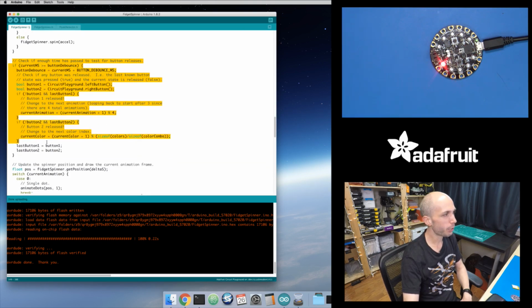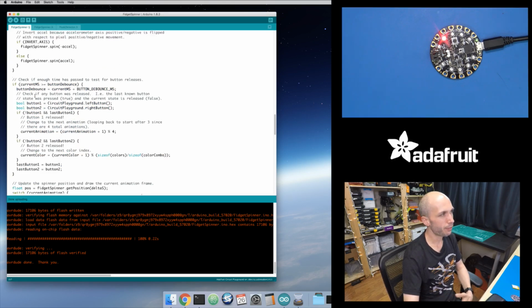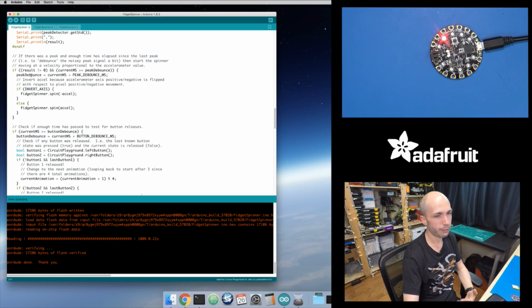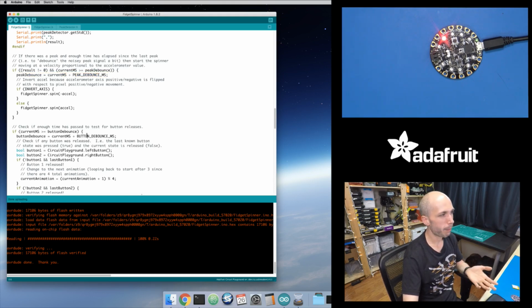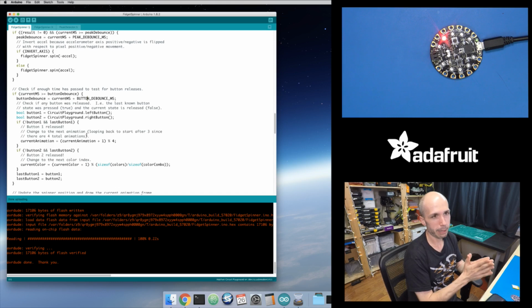Then I have a block here where I'm checking my button state. Like I said, I want this loop to run as fast as possible, and I don't want to have to delay this loop to debounce my buttons. Just like in my peak detector, where I have that debounce period in which I ignore peaks that happen right after a peak, for my button logic I only check my buttons at some fixed interval.